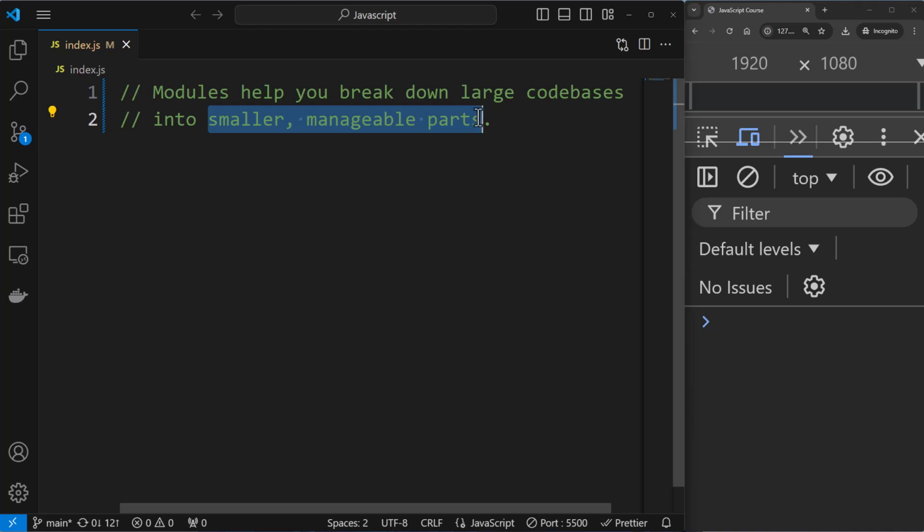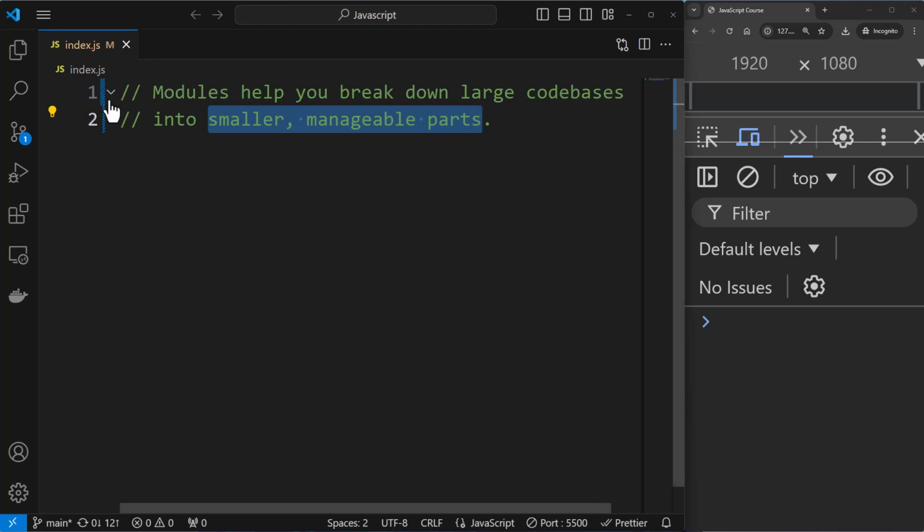So let's say you have written some sort of code, some sort of algorithm that calculates something really complex, and you need that same logic to be used across multiple parts of the program. What you can do is have this part of the program that you have written, which is useful for other parts as well, in a separate file, and then you can reuse it across the program. That is what a module is, and that is what modules allow you to do.